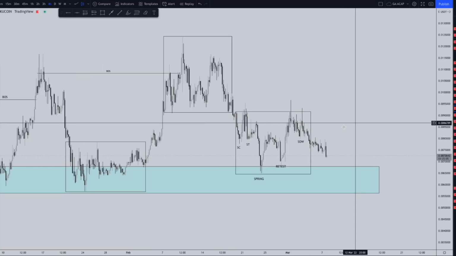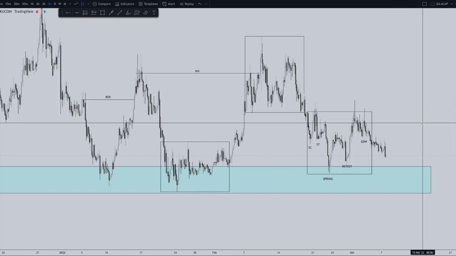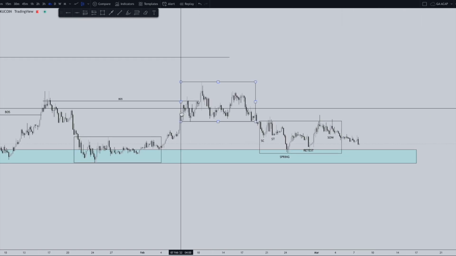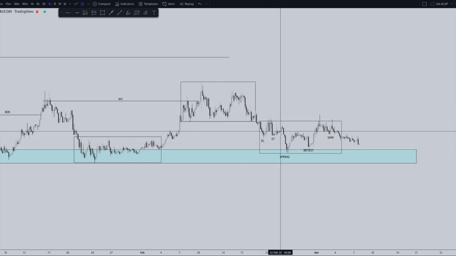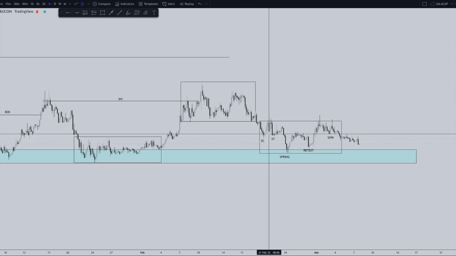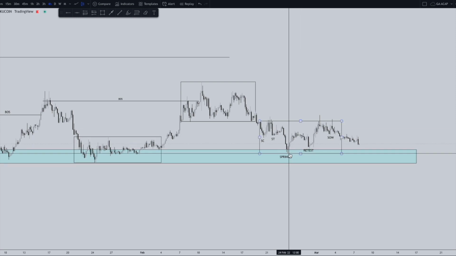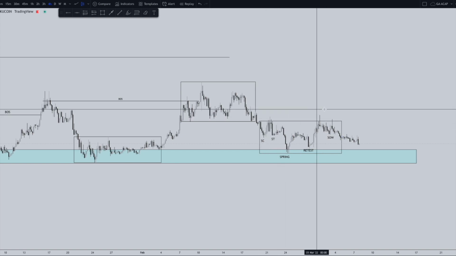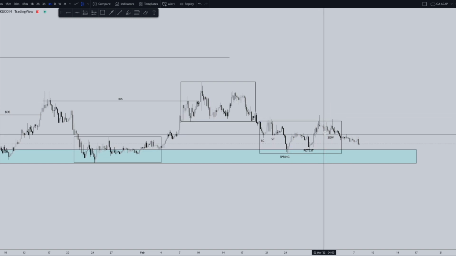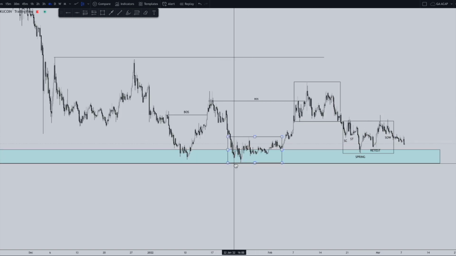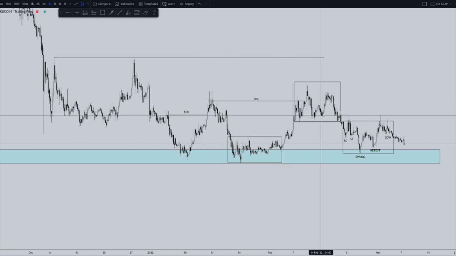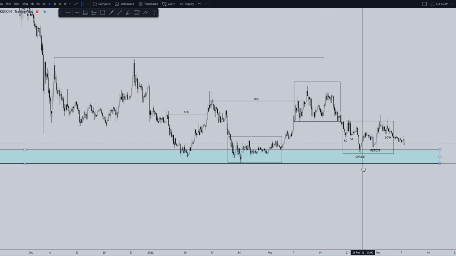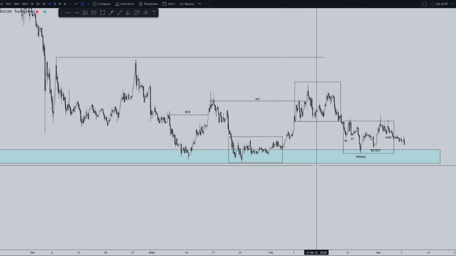So if we go over to TradingView for a more in-depth analysis, you can see here that we did have a distribution schematic play out, which caused the leg toward the downside. And then over here it looks like we were having a little accumulation schematic being played out, and I think we liquidated this high, but we failed to close above it. So therefore this invalidated this accumulation schematic. This was a perfect accumulation schematic, as we did have a breakout structure, but due to the current market conditions, price did fall back down into the strong demand zone.